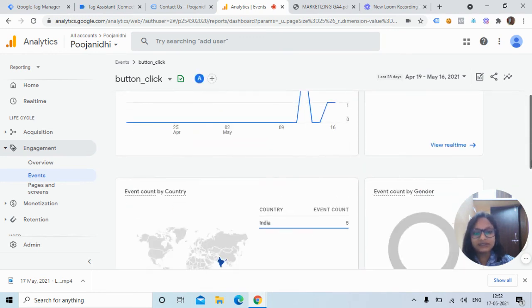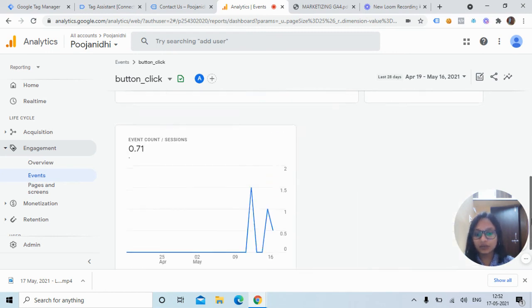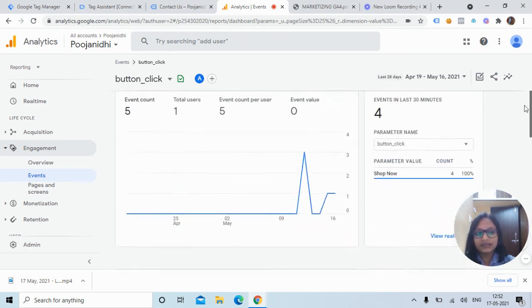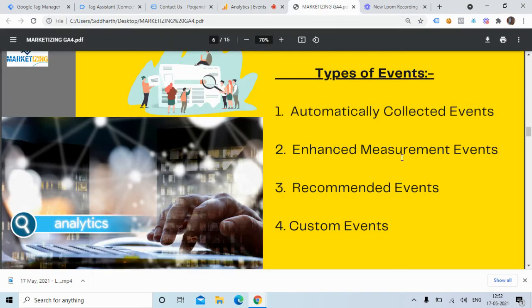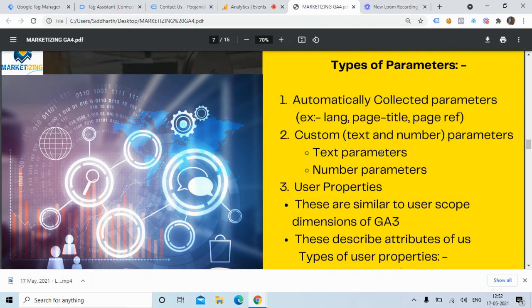But the question is, when are these custom parameters that we send along with the event available to us in the events report in GA4? As I've already mentioned, these parameters, the text parameters or number parameters, can be used in GA4 reports upon one condition.